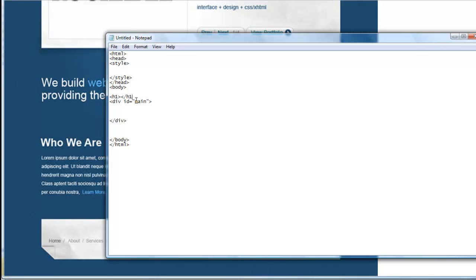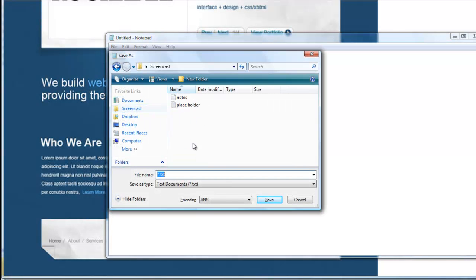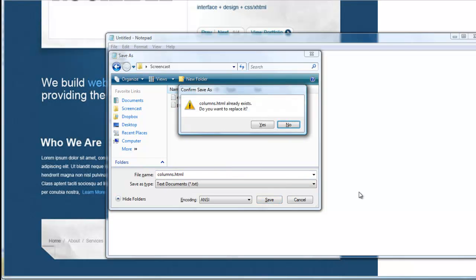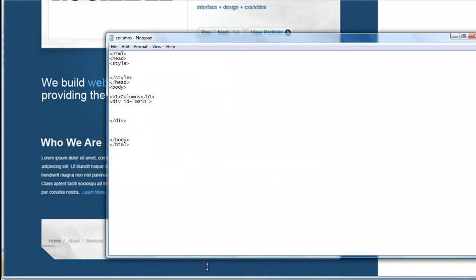Close the H1. Let's give it Columns. And let's save this as columns.html. Yes, replace it, because I already had saved one before.